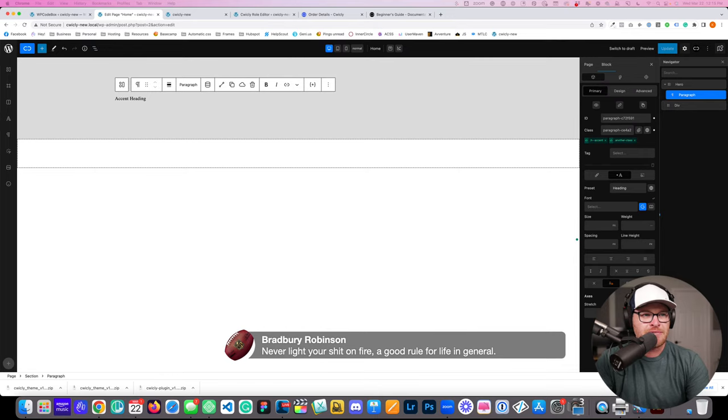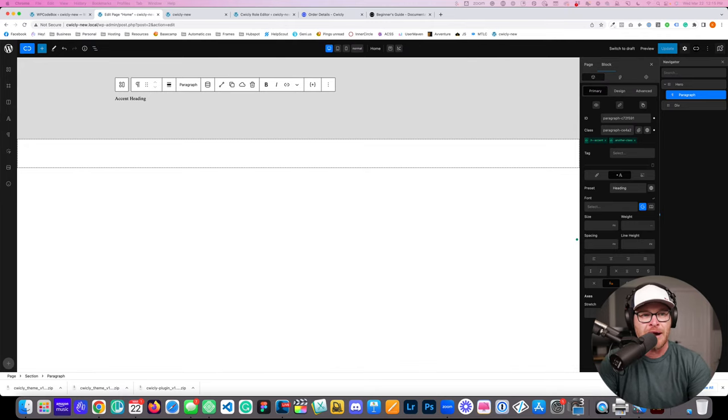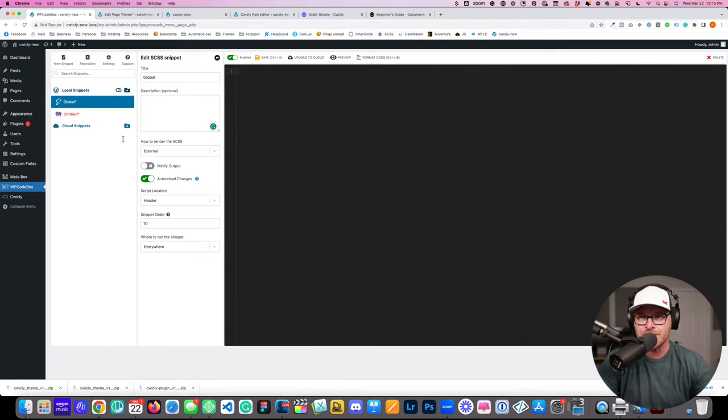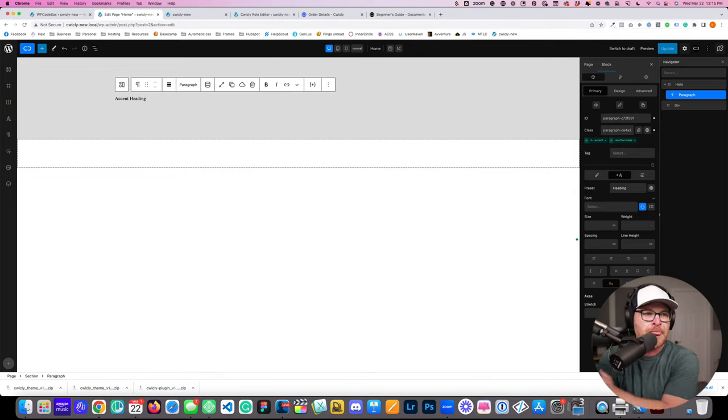Where is the style sheet manager? All right, we don't need to look for that yet. We don't need one. Honestly, I don't really think builders should be responsible for managing style sheets. Like external style sheets, you should probably be using a fully featured, like a WP Code Box type setup. The ID doesn't show up. Okay, we already did that.